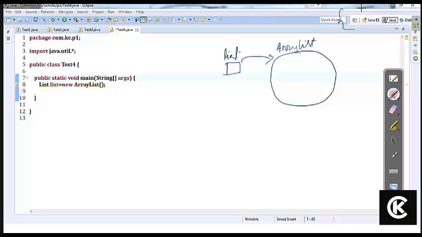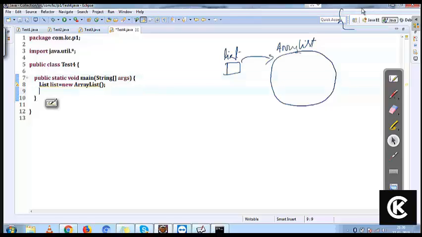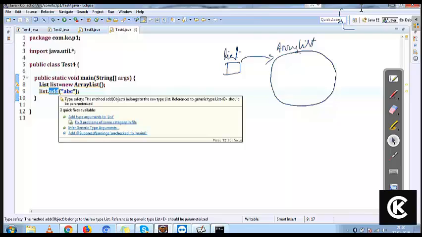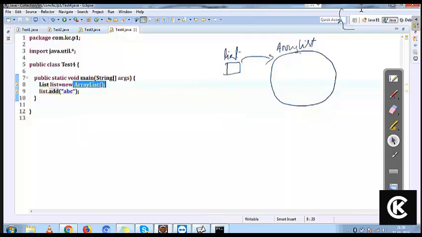And whatever functions we have seen previously, like add, which is from the collection interface, can be applied in this, because all that are inherited, right? So you can say list.add with the value ABC. It is okay, right? This add function is not from list. The add function is from the collection interface, which is inherited and implemented in ArrayList.